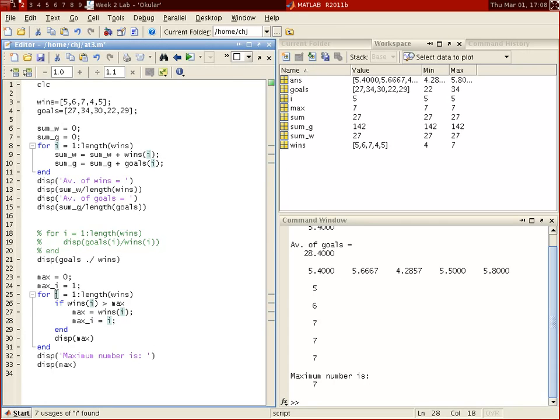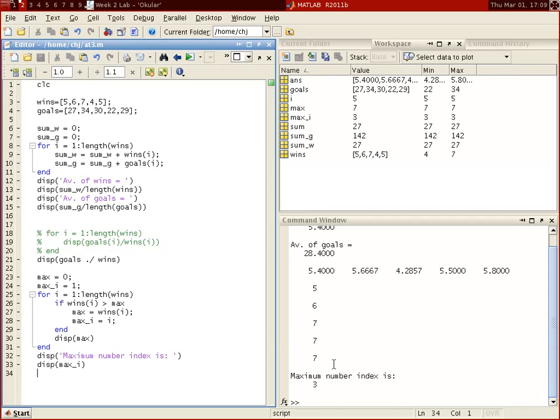If this was J, then that would be J, and that would be J, so on and so forth. Okay? So the maximum number store is this. So what I can do instead is say maximum number index is max I. This should of course tell me it's 3.